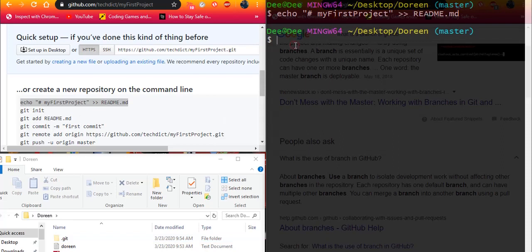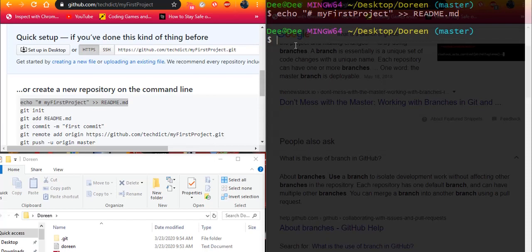Now, git add is used to stage. In Git, there are stages. The first one is untracked. That means it's not going to be published to GitHub. Then there is staged. Staged means that while publishing to GitHub, it will be considered and published. Then commit is the last stage. So a file goes from untracked to staged, then it's committed and then pushed to GitHub. Untracked means that file won't be published when you push anything to GitHub. Tracked means the file's changes are being tracked, and anytime committing is done, this file will be committed. And then after that, we have our last stage, committing, which you then push.